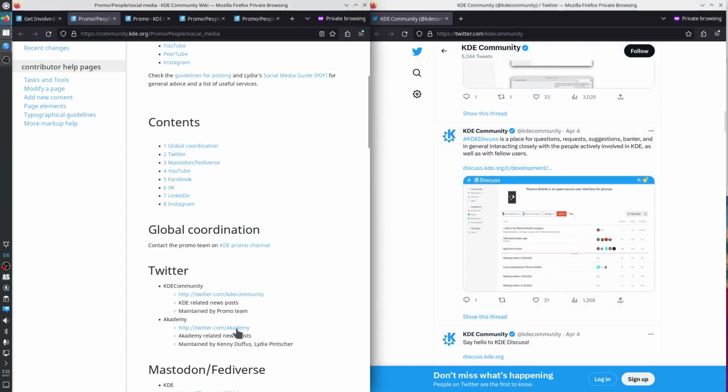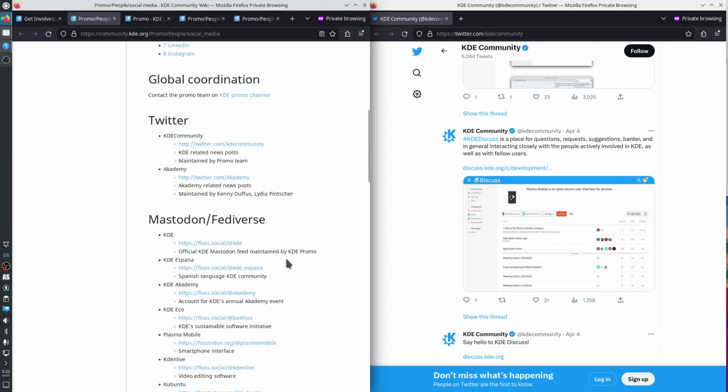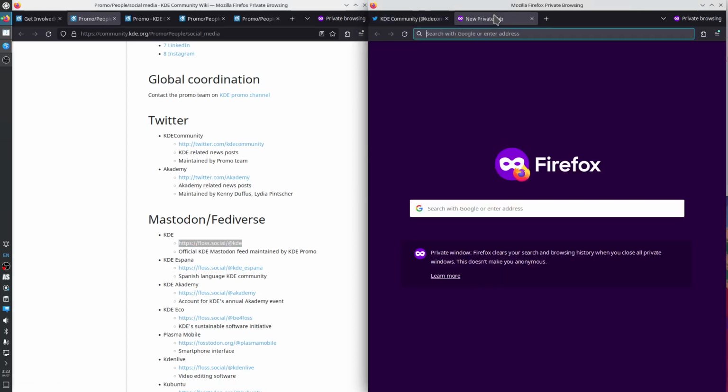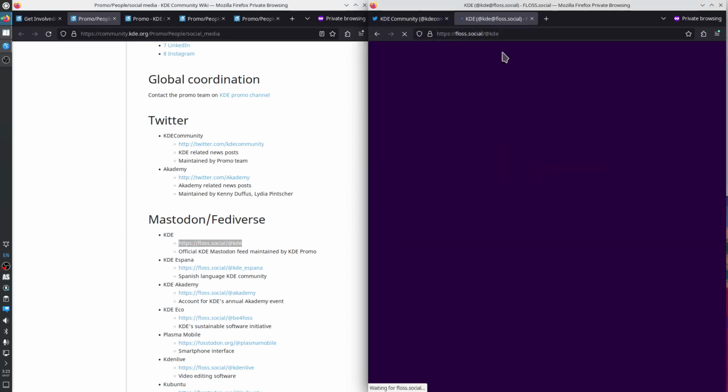Okay, so there's an account for the KDE conference called Academy with a K. Then if you have a Twitter account, you must have a Mastodon account, because otherwise.